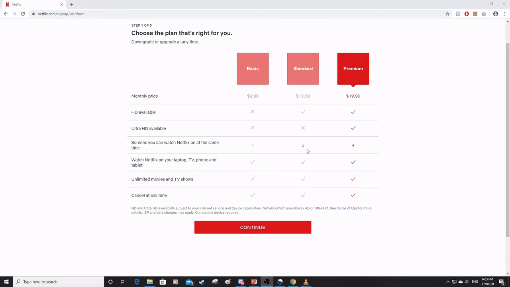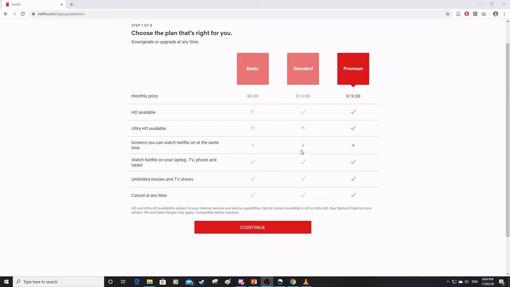Just something to consider. And then finally, there's the premium option, which gives you the high definition and the ultra high definition options, which is great. Again, if you're watching those real blockbuster movies, but I don't think you need to really go this far. You won't be missing too much with just getting the regular HD if you did choose to go standard. The big benefit, I guess, is if you have a big family and you all want to share the account, you can have four people watching from the same account at the same time, which is a nice bonus.